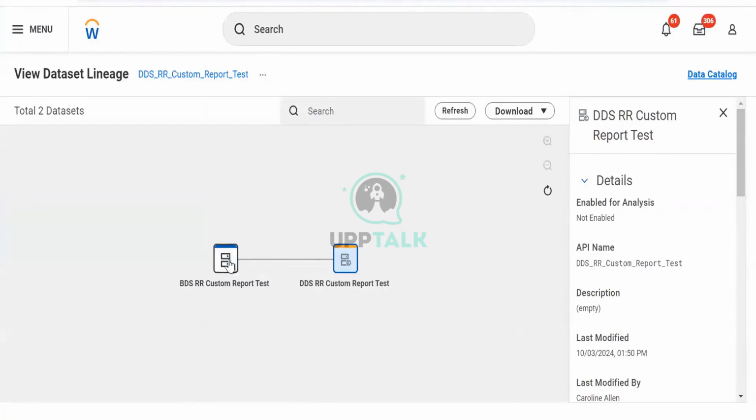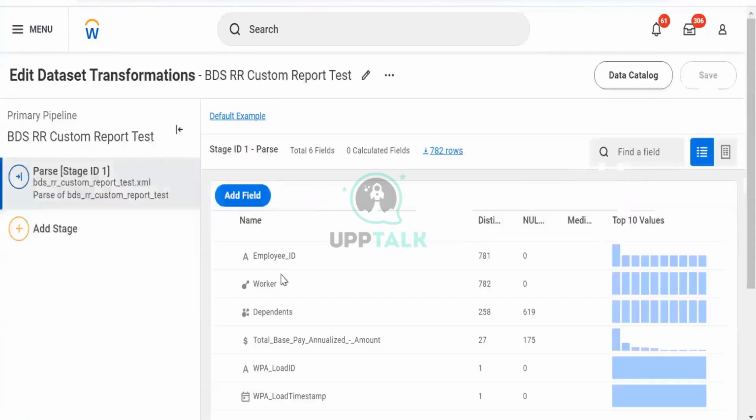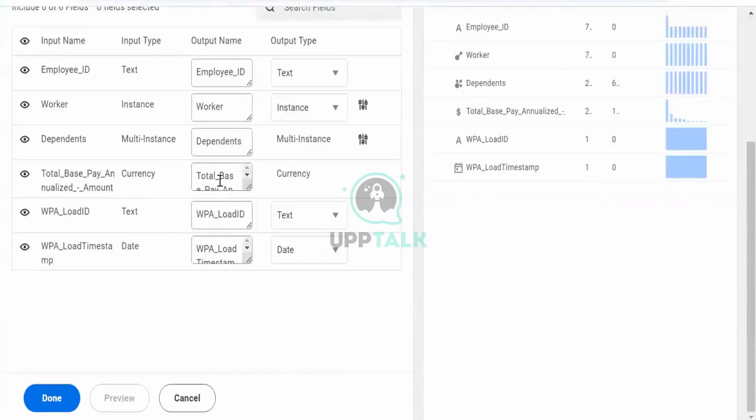is getting data from the custom report. It is then transferring to the derived data sets. If I delete any column here or here, it will show me an error on this. Let me show you. Let's say in the add stage, manage field, what I will do is I will not delete it, but let's say hide it. I will hide this particular dependent and done.